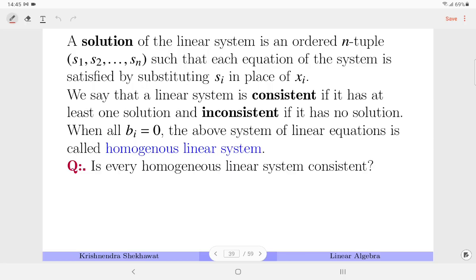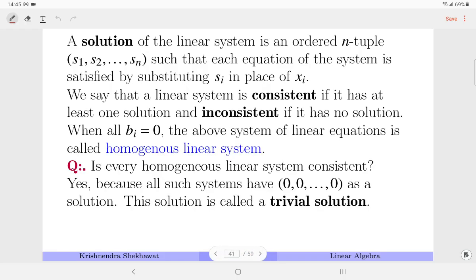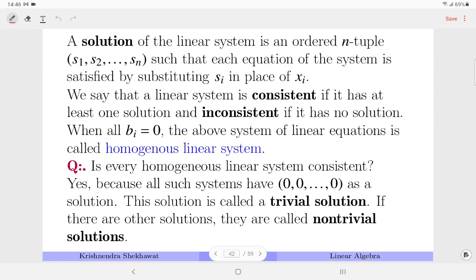A very interesting question: Is every homogeneous linear system consistent? What do you think? The answer is yes, because (0, 0) is always a solution of a homogeneous system. We call it a trivial solution. The other solutions are called non-trivial solutions. If you see a homogeneous system x plus y equals 0, 2x plus 5y equals 0, it may have non-trivial solutions. But it is for sure that (0, 0), if you substitute x equals 0 and y equals 0, then it satisfies the system.